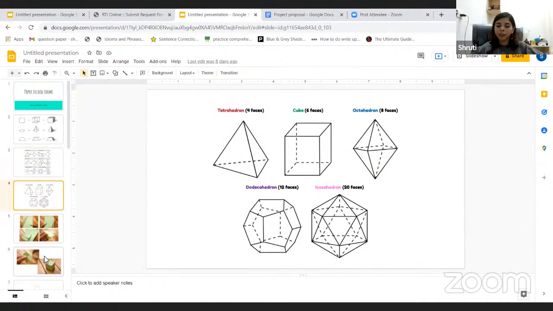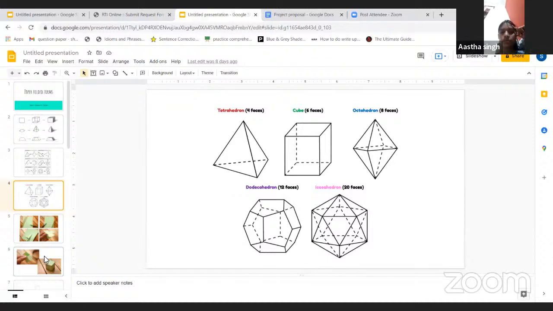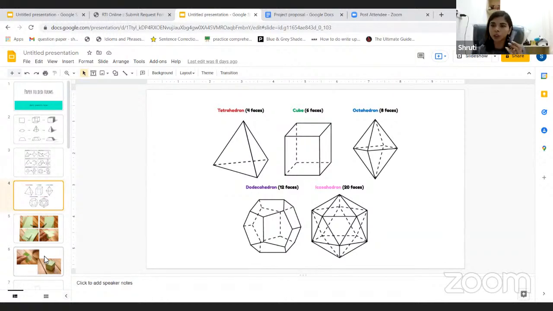So making templates, let's start with the very first shape, which is square. So from square, we'll be able to make which kind of a form? Cube. So first up, all I want you to do is think of a dimension that you want your cube to be in. Let's take maybe 5 centimeter. And then make a square of 5 centimeter side onto the sheet. So this is the sheet, just make a 5 centimeter square.